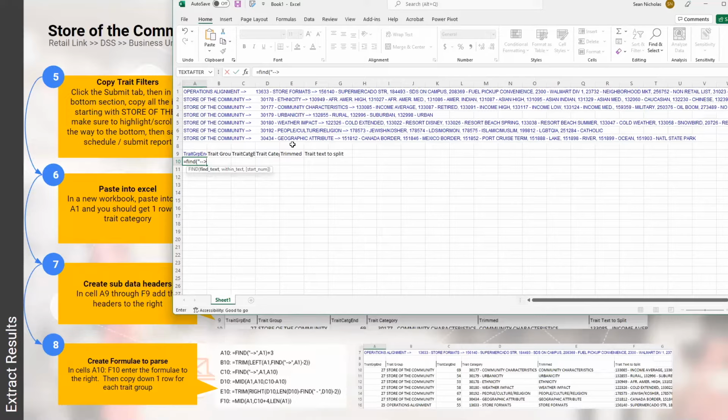So I'm going to look for that basically in this text. So find that within A1, and that's going to return a number. So we want to take that number, we want to add 3 to it. So that's basically going to get us past that section.